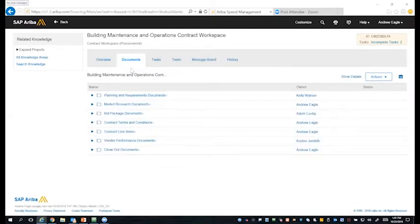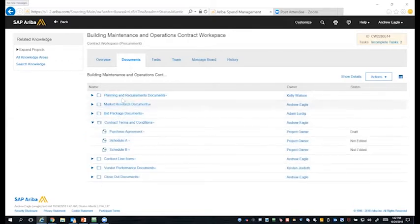And before we do that, I wanted to talk about one more key aspect of this procurement workspace that we've created. One of the more common pain points for purchasing and contracts organizations, particularly those serving the public sector, is keeping track of all the document artifacts associated with an acquisition process. This is probably a pretty decent representation of what a public procurement process looks like. You have general terms and conditions, exhibits, scope of work, bid packages that contain specification documents and security questionnaires, and the list goes on and on.